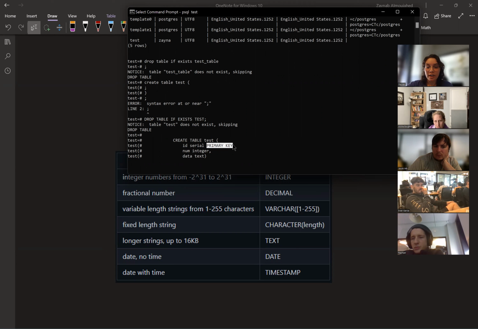Primary key means that this is the primary key for your ID. This is how you can identify each record. So it will automatically be not null, so you can't not have an ID, and it also has to be unique. Each record will be identifiable by this ID.